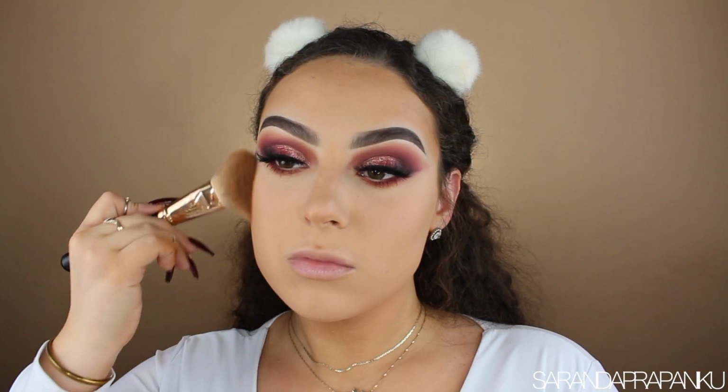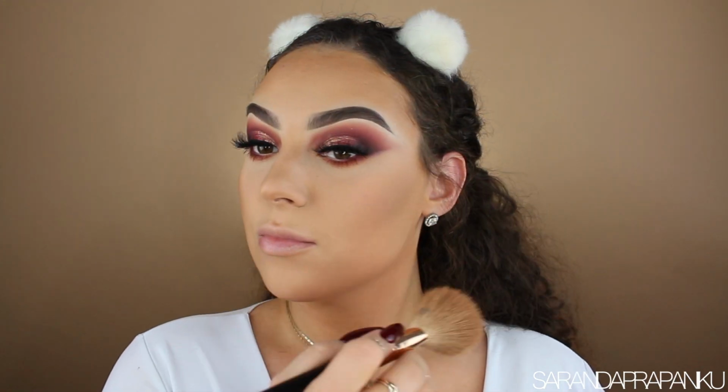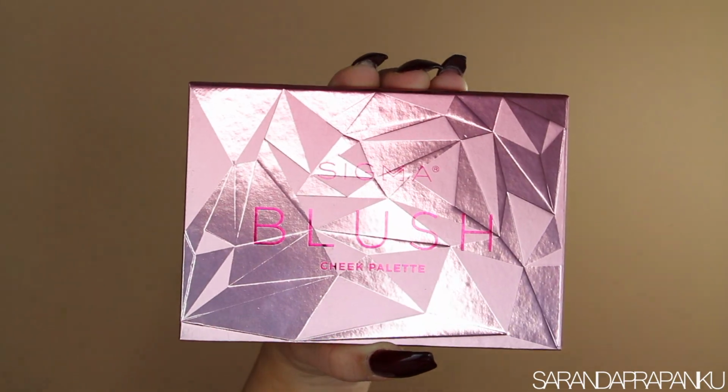To bronze up the face, I used the Hoola bronzer from Benefit, and then for blush, I took my Sigma blush palette, and I took the shade Cor de Rosa and just placed that on the apples of my cheeks as well as my nose a little bit.